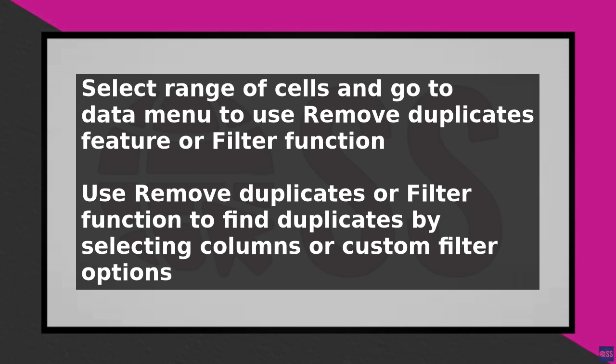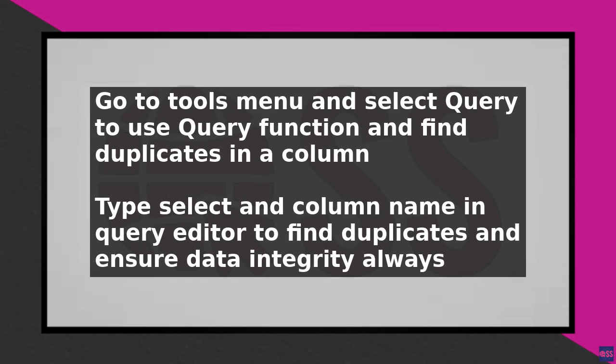Lastly, you can use the Query function to find duplicates. To do this, go to the Tools menu and select Query. Then, in the Query Editor, type Select and then the column you want to check for duplicates, followed by from your sheet name, where Count and then the column name and then greater than 1.